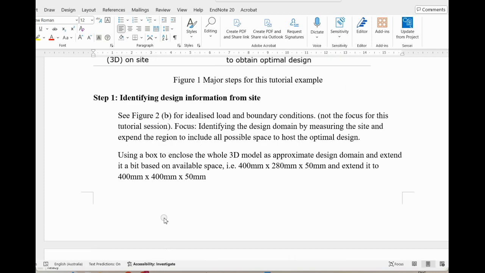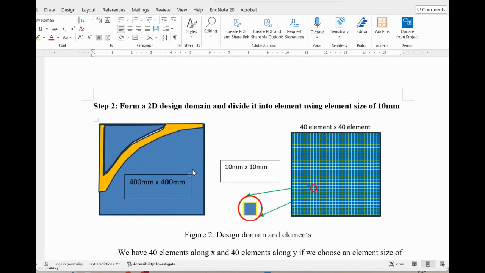So let's see, the first thing, as I mentioned, we get a 2D design domain from 3D. We neglected the thickness, so we get the length along x is 400 millimeter, overall height is 400 millimeter as well. Next step we are going to divide the whole design domain into elements.